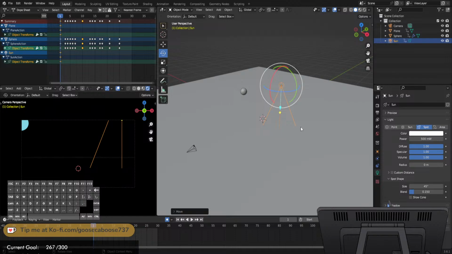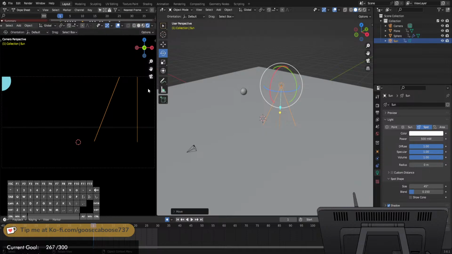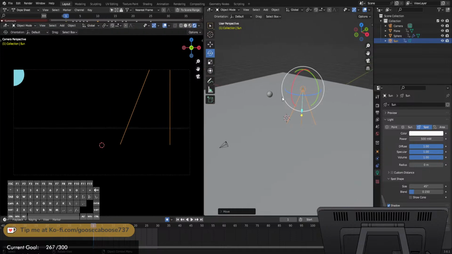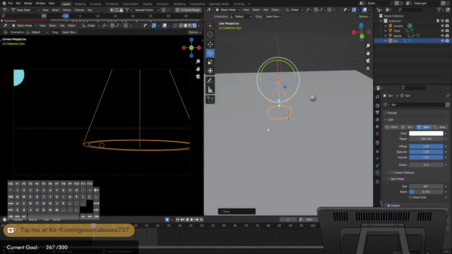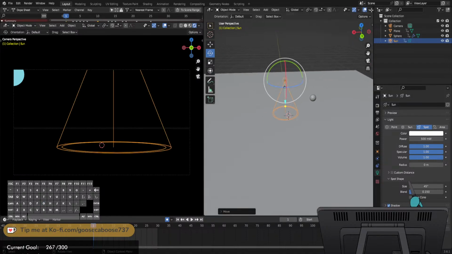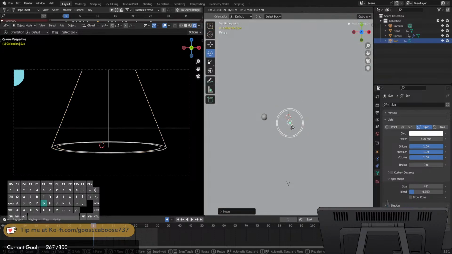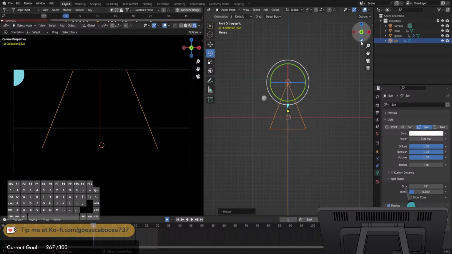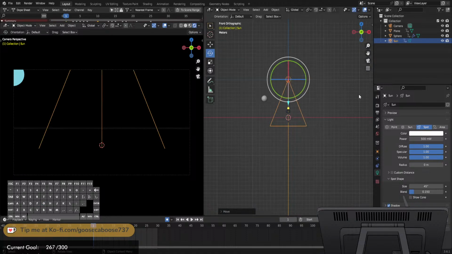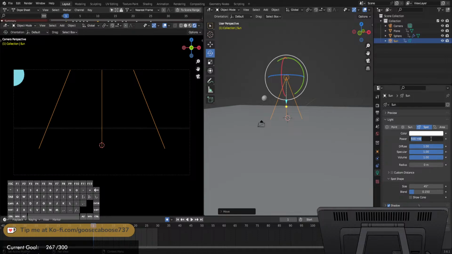I'm going to use the spotlight so you can sort of see lighting stuff better, and I'm going to move things around. So I'm going to move this up, and we're going to see if we can get this centered to our camera. And then I need to make sure I can actually see it, so let's up the intensity. I don't know, 50 something or other. That's way too bright. It's still too bright.